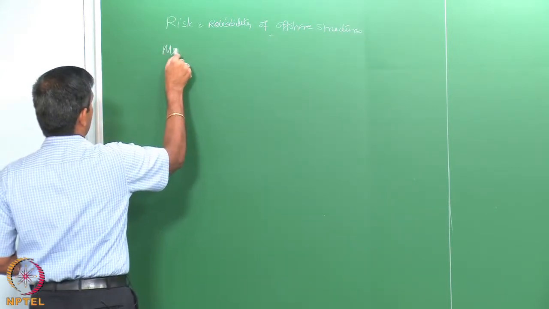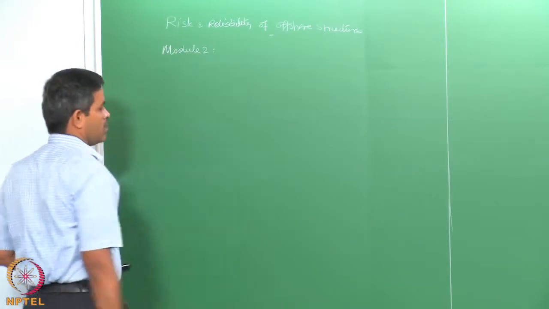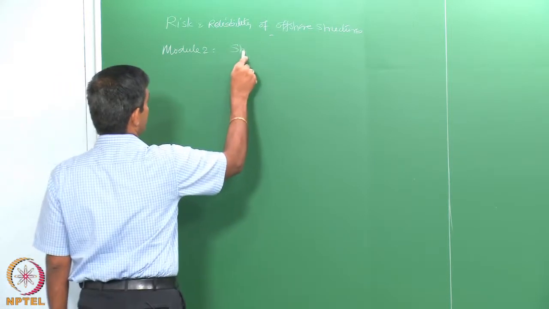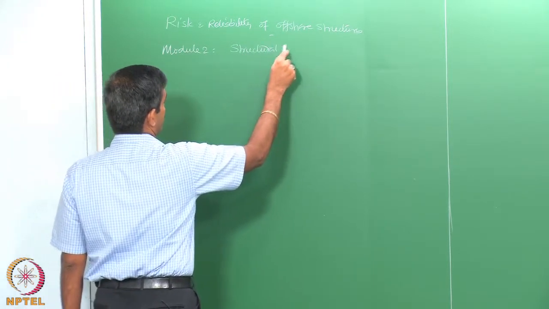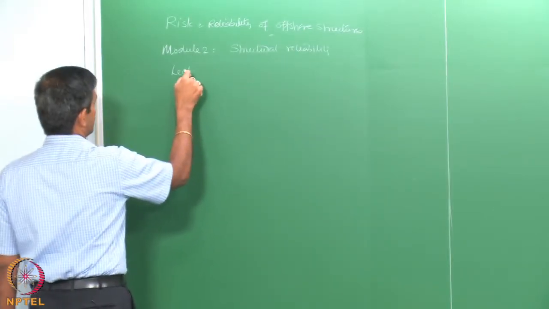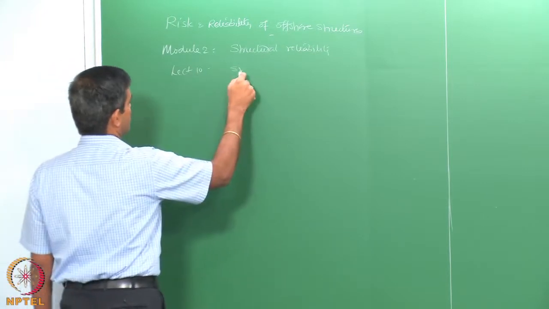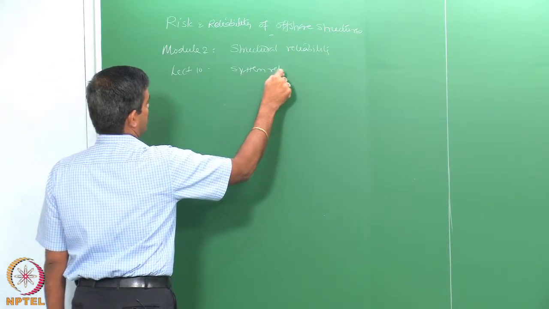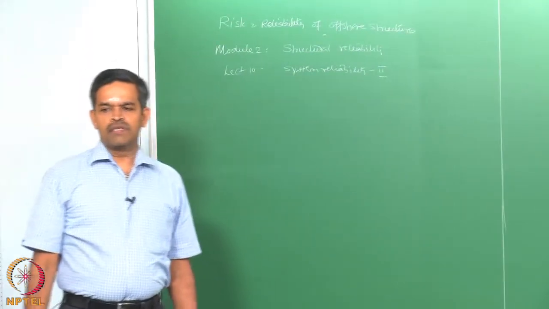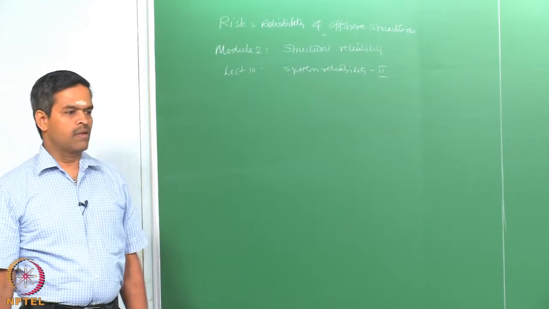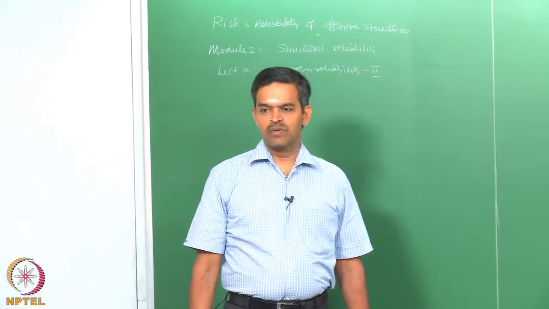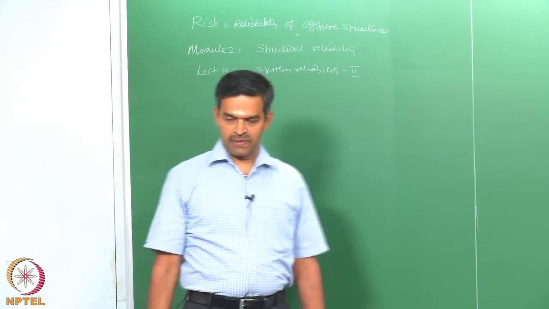We are talking about lectures on module 2. We are focusing on structural reliability and reliability theory in general. This is lecture 10, where we will continue with the discussions on system reliability that is continued from the last lecture. So far we have been discussing different methods of reliability, different levels of reliability analysis which can be applied to component level reliability analysis.